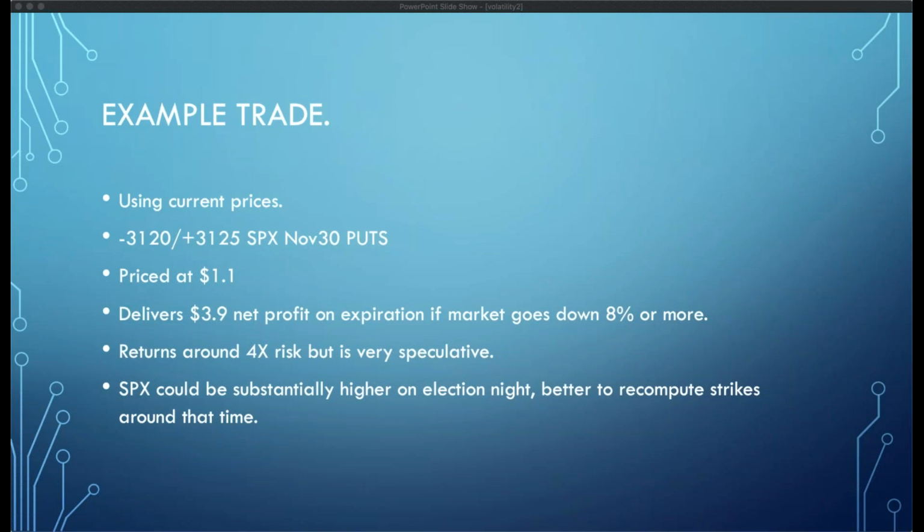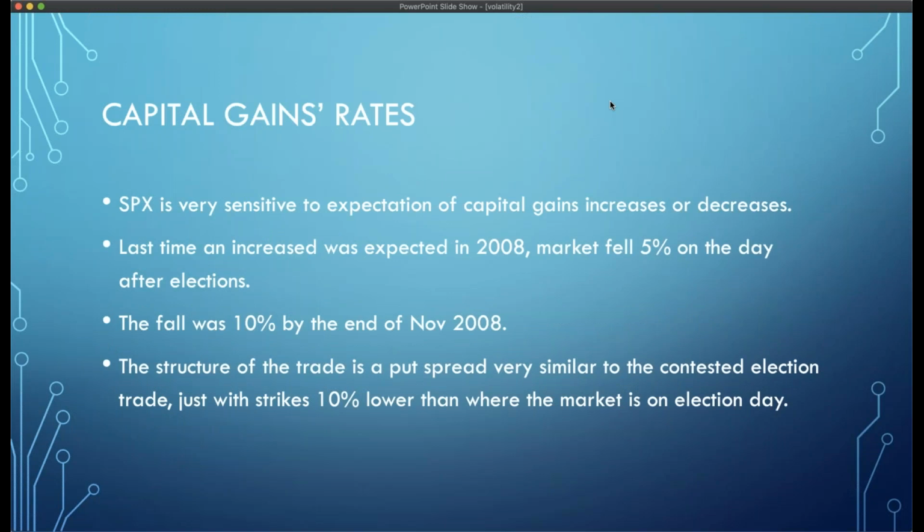If I understand the question, yes. It is possible that we can have a very controlled sell-off of the market. If that's what you are referring to, yes, it is possible. The market can go up and down in a controlled way, and we have seen it before. We have seen very gentle sell-offs and then range bound. Okay, so that was the trade for the contested election.